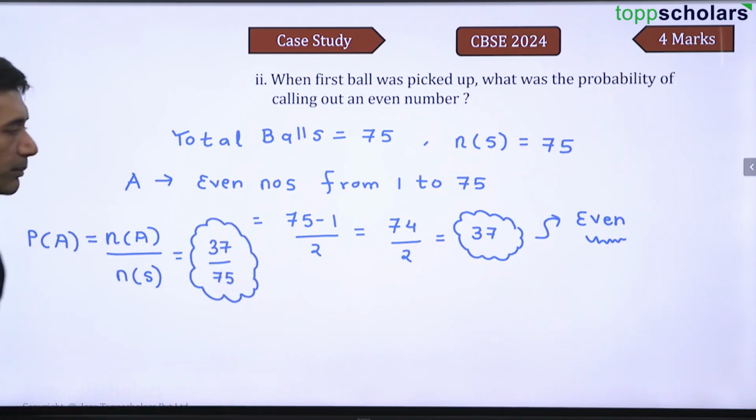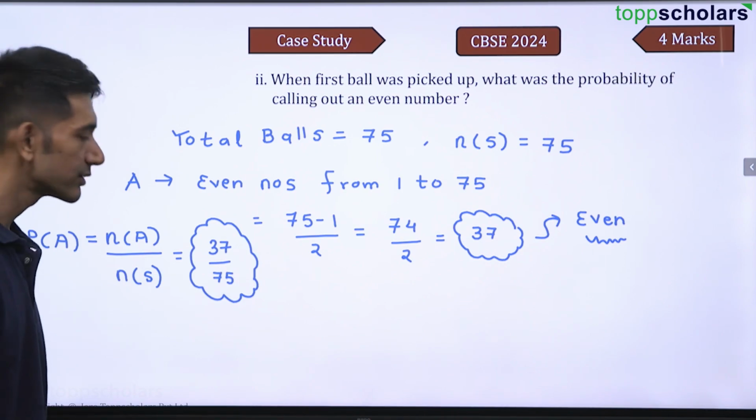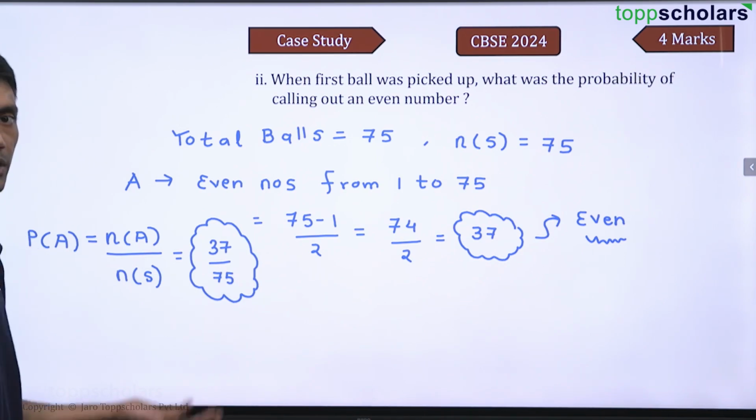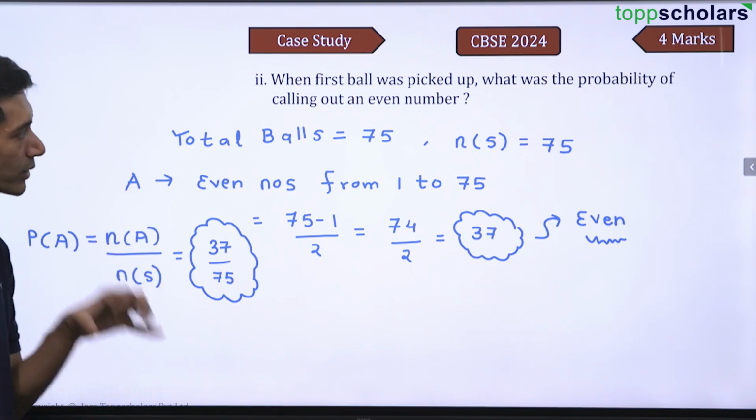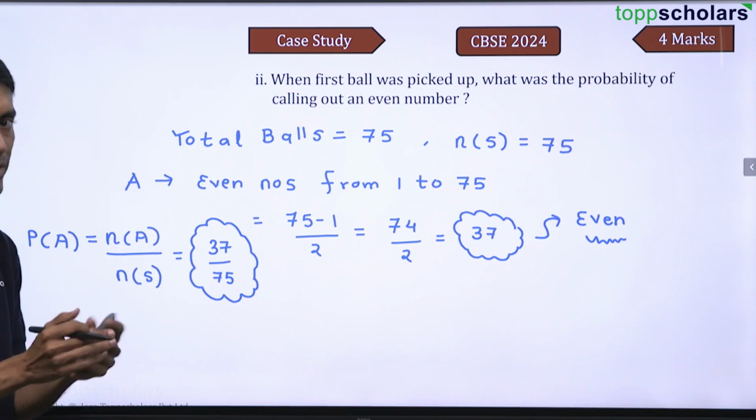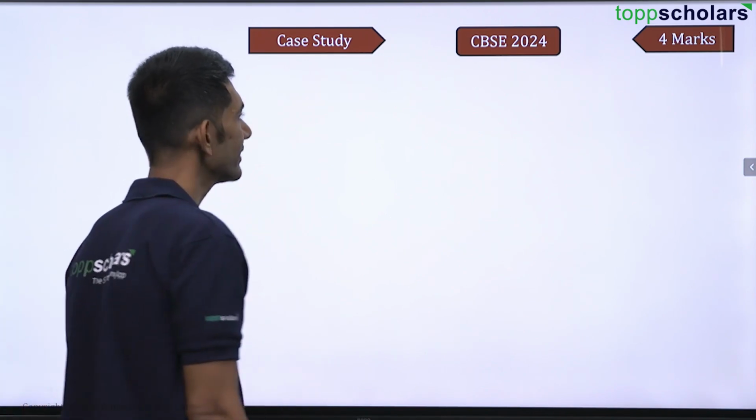The question is based on probability. It was asked in statistics though, but that is possible because here we are dealing with the question paper. So when we do the question paper, it can be mixed. Two chapters can be mixed. Okay, so let's see the third question now.